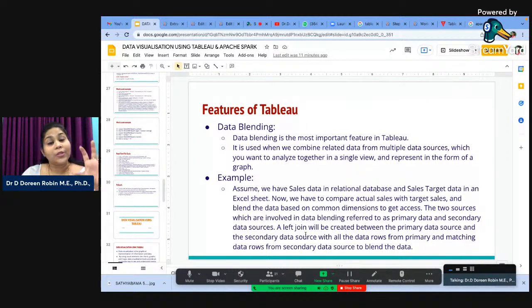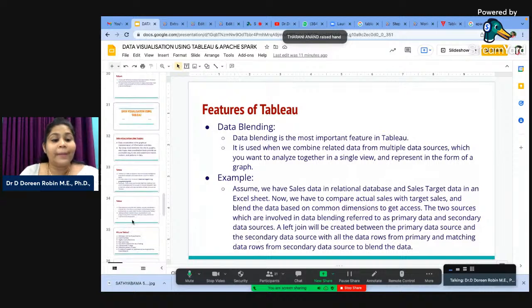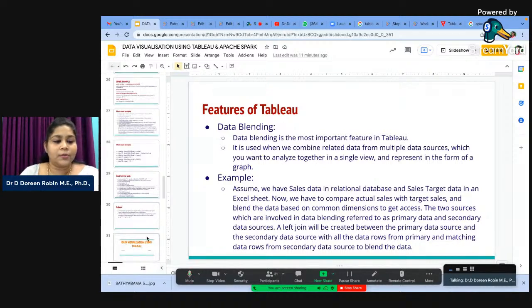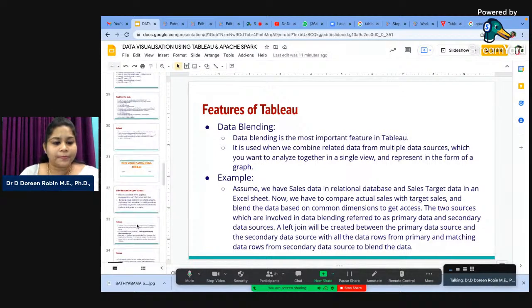These 2 data sets, one is in a database, one is in Excel. You can blend both, the primary and the secondary, using a left join between the primary data and the secondary data. So data from different sources can be blended and visualized using Tableau.